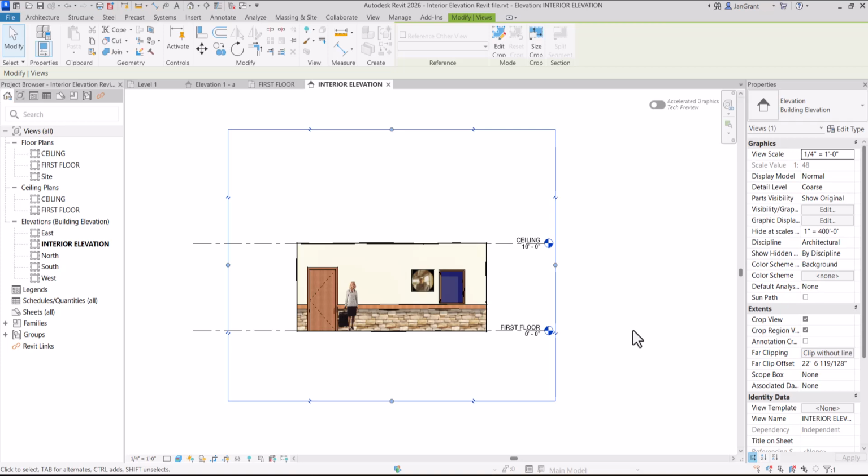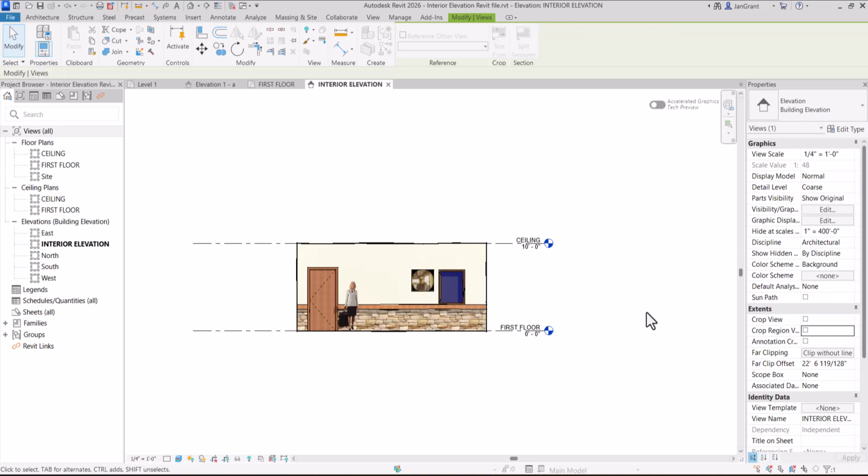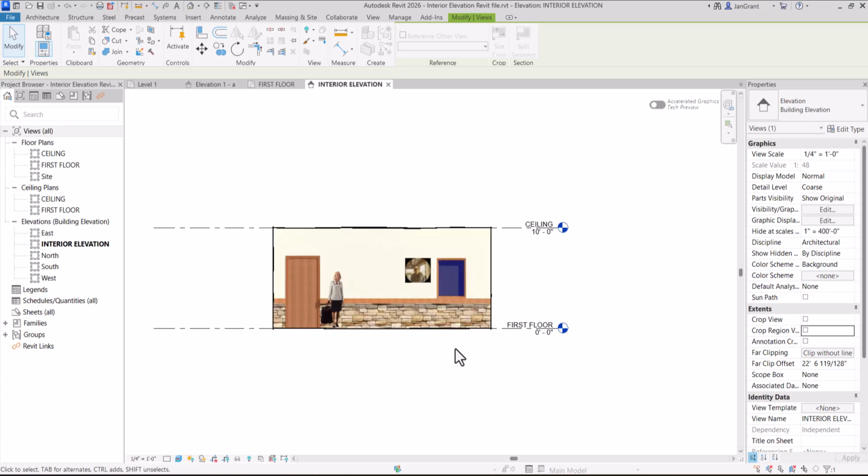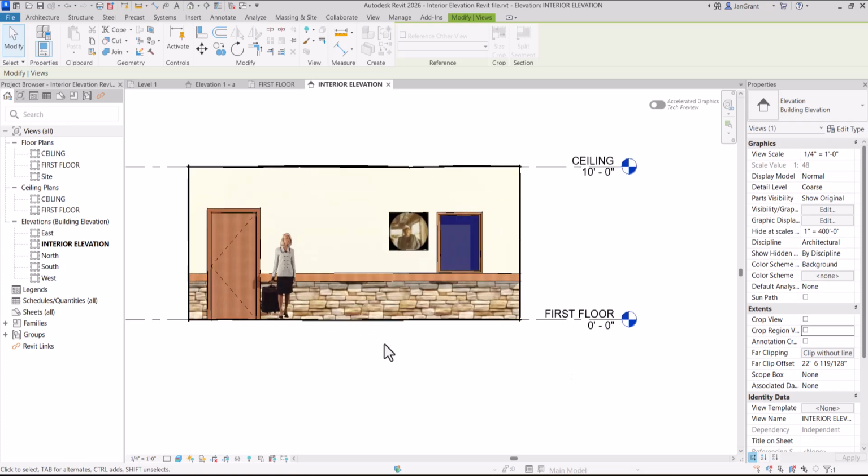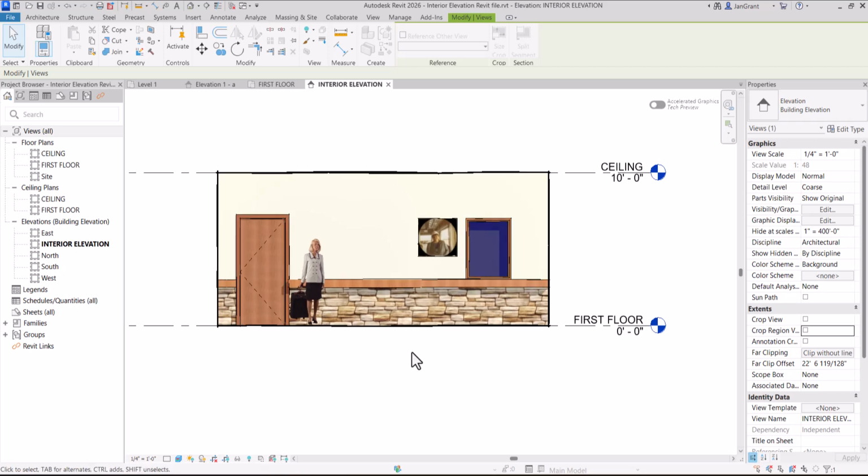It is very important, honestly, in Revit, because over in properties, you see crop view and crop region. So you can crop the view, but if you uncheck those two and you pick apply, that crop view goes away, right?